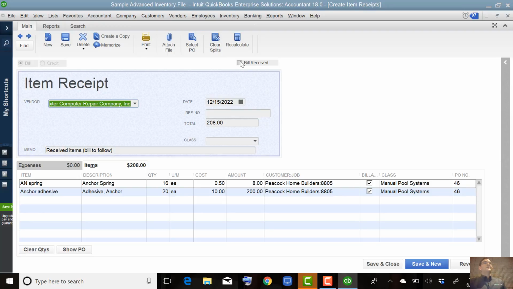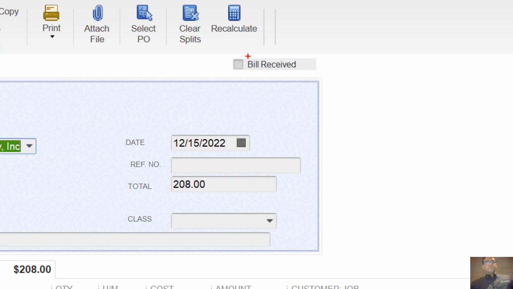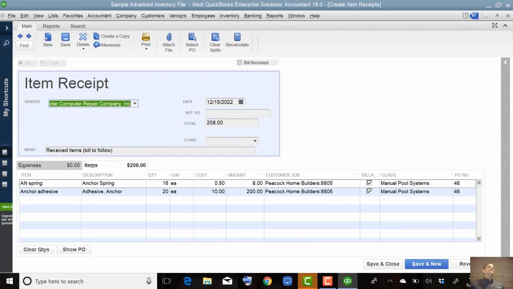Oh, you just click on this little check mark and not make it an item receipt anymore, just make it a bill. So this check mark that you see here, right there, okay, the workflow for this is supposed to be for accounting people that are getting acknowledgement that they got the product, but they don't want to confirm that the final bill from the vendor is the exact same dollar amount as the PO.